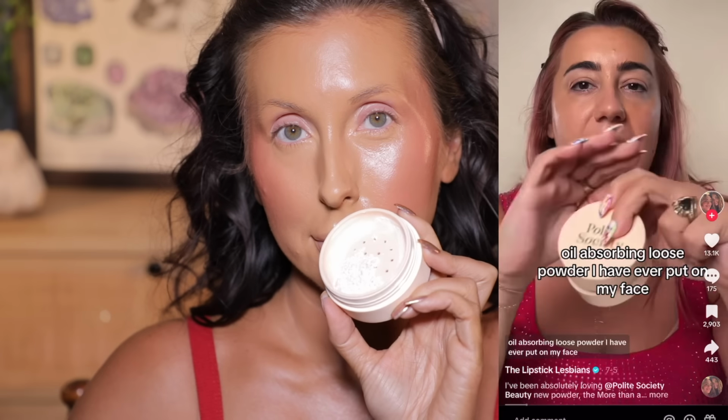Loose powder I have ever put on my face. One of the most finely milled loose powders I've ever felt.